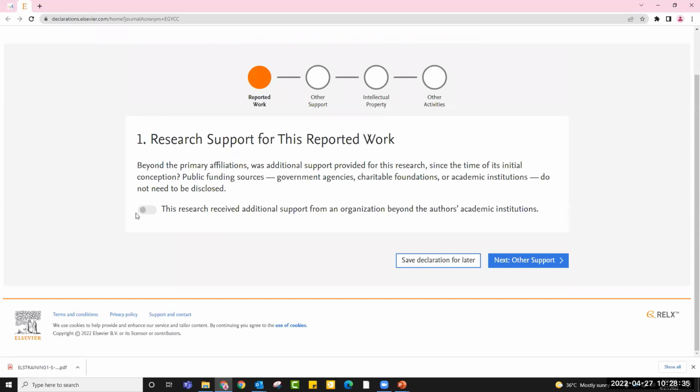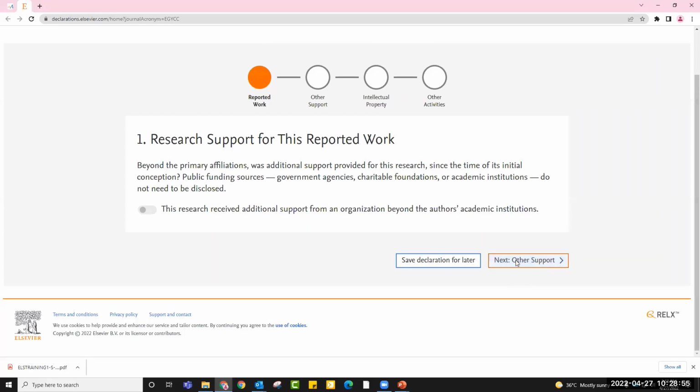When you do this, it means that you have nothing to declare, so you really don't have to fill in any information there. This toggle button will be there on each page, and you can go ahead and declare accordingly, based on whether you have any information or not.